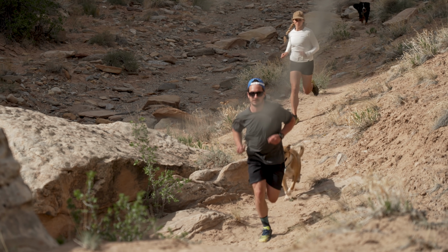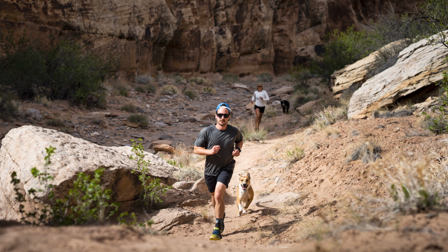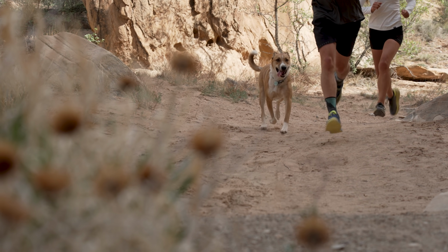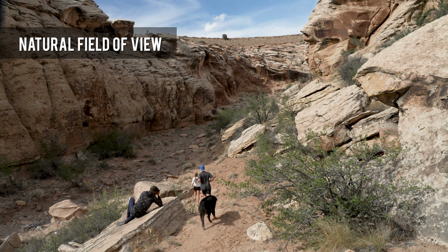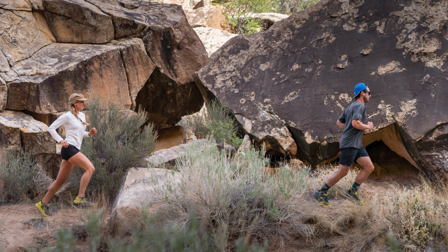The Zeiss Batis 40mm f2 CF is a standard prime lens for Sony's E-mount, compatible with both full-frame and APS-C format cameras. The 40mm field of view means that subjects appear similar in size through the viewfinder as they do in real life. This makes for a natural shooting experience, suitable for everything from people to street photography.